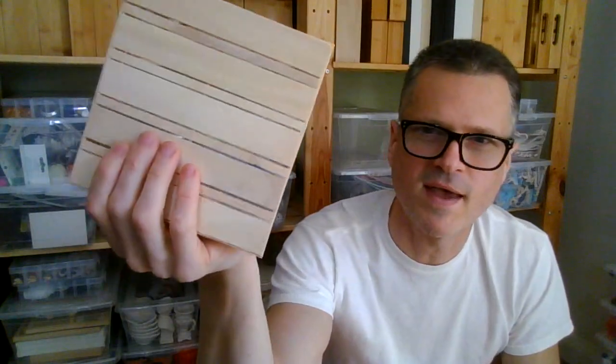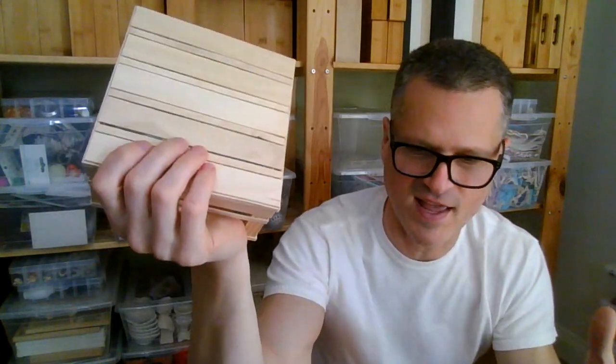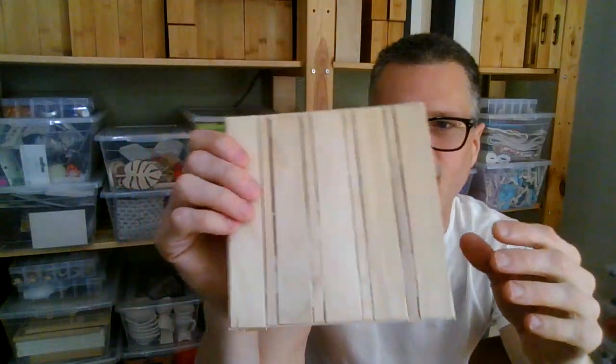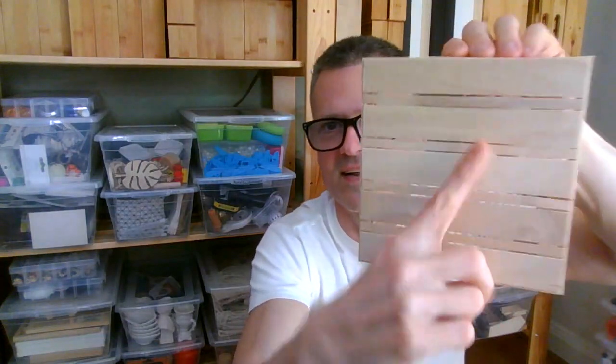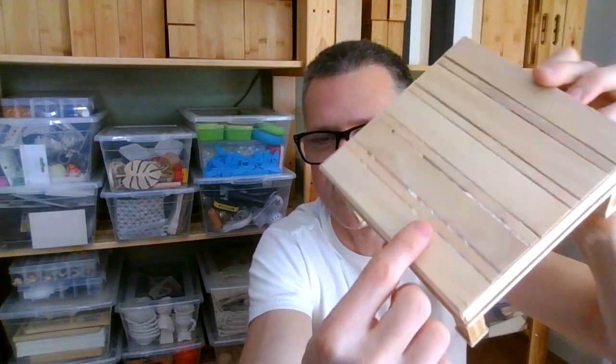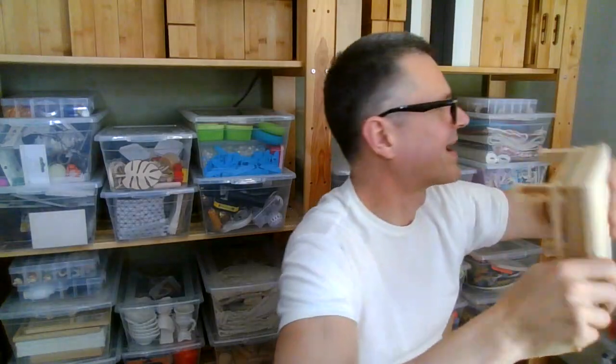I like to let the materials dictate what I make. So sometimes if something I have is a certain length, I base everything that I make around that length. So that could have also been the thing where I get a number in my head, like 6 inches, let's make it 6 inches squared. Look at the staggering detail and the gaps that I put in here. I am very proud of this fish market table for my house.